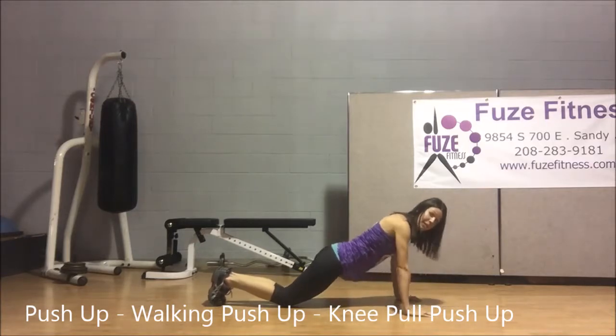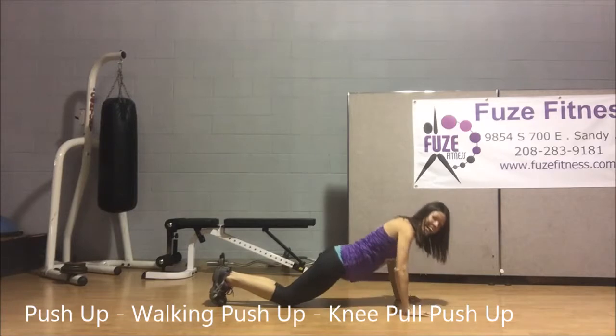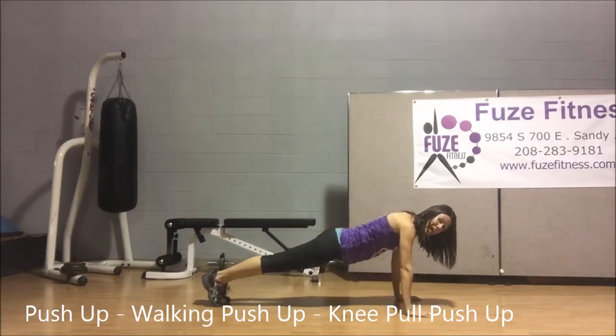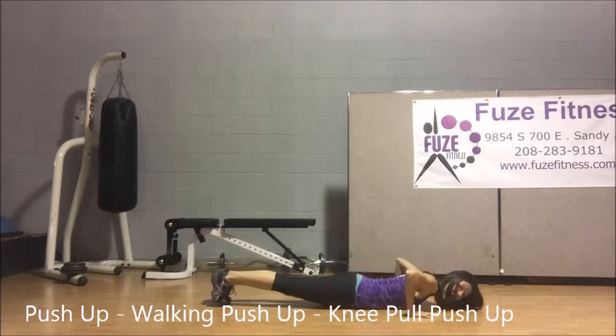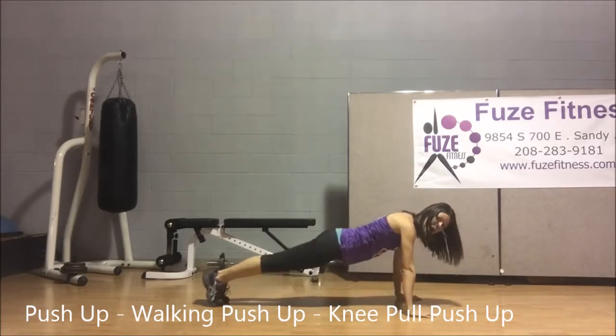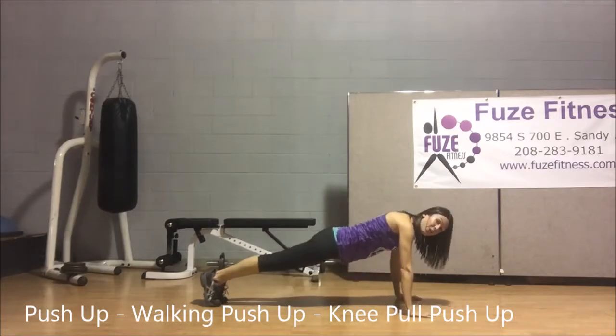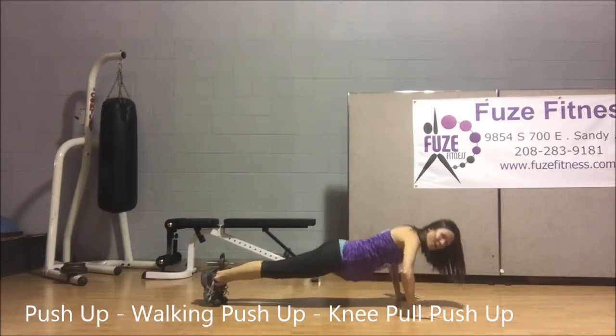None of these little itty bitties. So all the way to the ground and up. There's option 1 with the push-up. Option 2 is bringing those knees up. You can go all the way down to the ground, use the knees to bring you up. All the way down to the ground, use your knees to bring you up. And the third version, all the way down, all the way up.